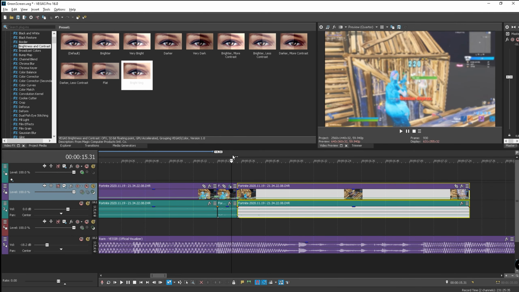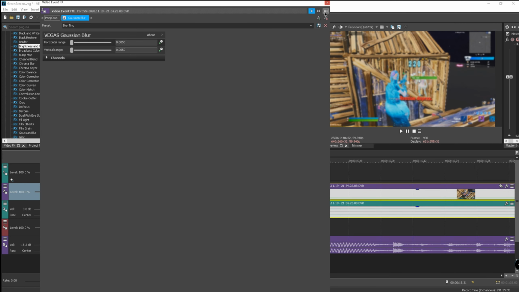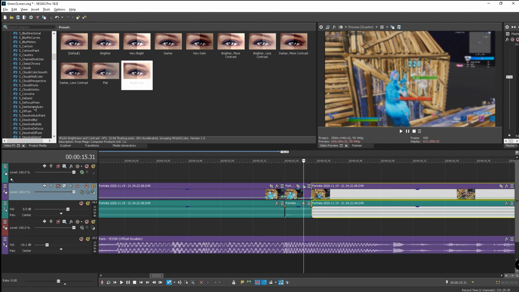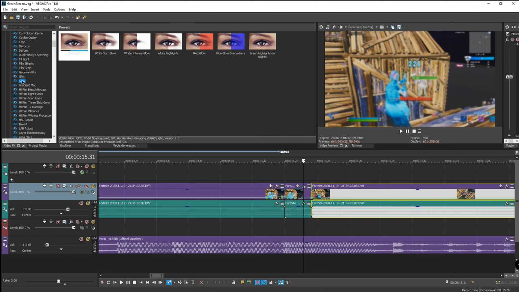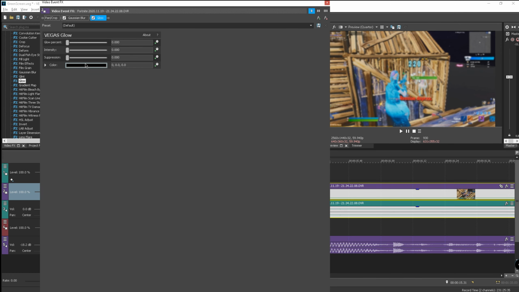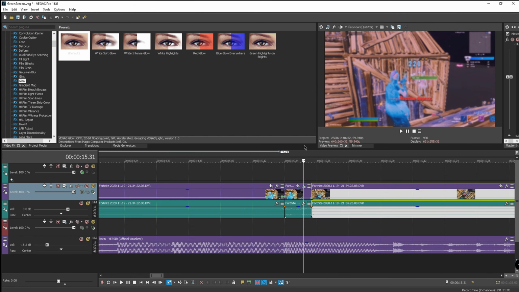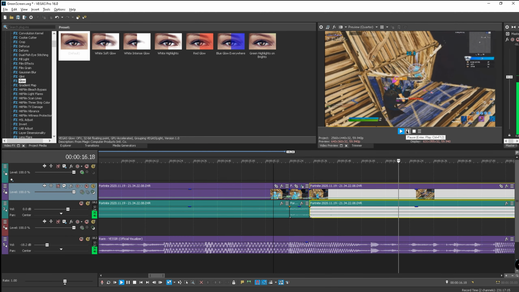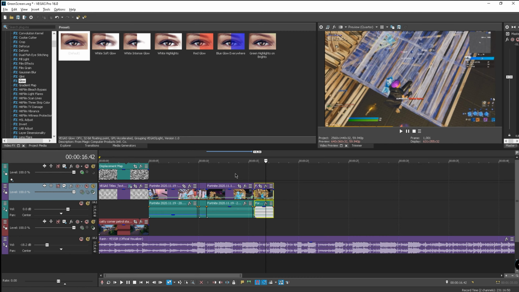Right, while I'm here, instead of doing brightness and contrast, which is quite generic, you can do Sapphire Glow if you want, but if you don't have the Sapphire plugin, you just use Glow. Go here, and then you can make it whatever color you want. I like doing a purple just because it looks good, and then there you go, just make it a little glow, purple that. Okay. And yeah, that's it.